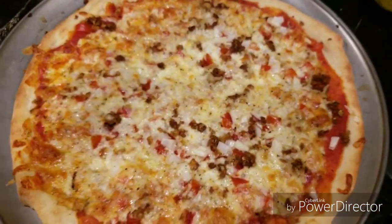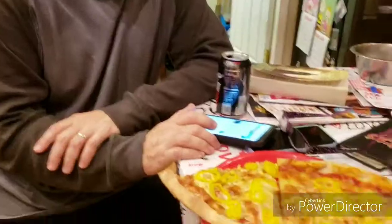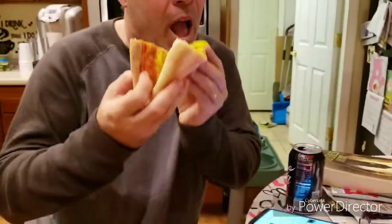Mm. Looks good. Mine's gonna be better though. No, it's not, because I didn't have any pepperoni. Here's his pizza. Try it. Take a bite. One bite, everybody knows the rules. I'll give you a 10. Yeah, well, thank you.